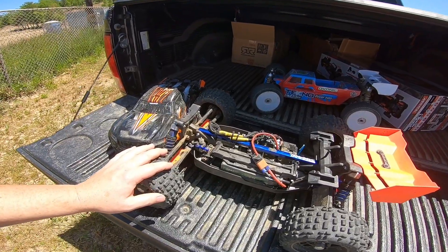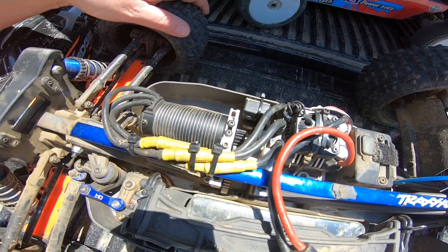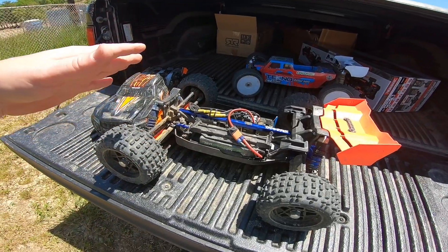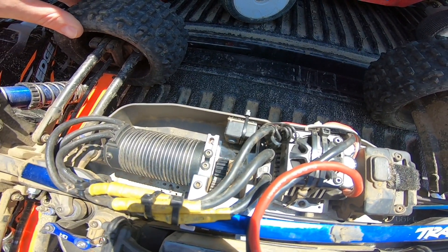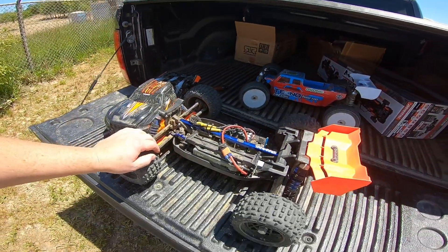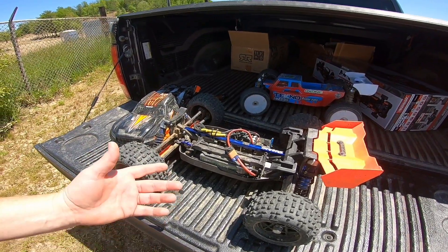I can't make this up if I tried - I just fired up the Sledge, threw it on the ground, went to take off, and it was acting really weird. So now, after replacing all that, apparently something broke inside the motor during that bash too, because my rear diffs were bad after that bash. And now - smoke. Well, now the Sledge needs a motor. I'm honestly kind of speechless at this moment.